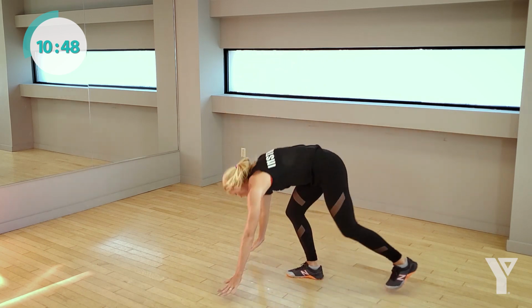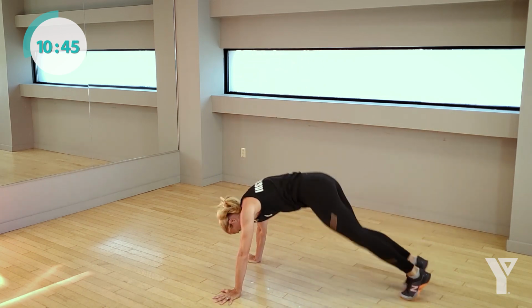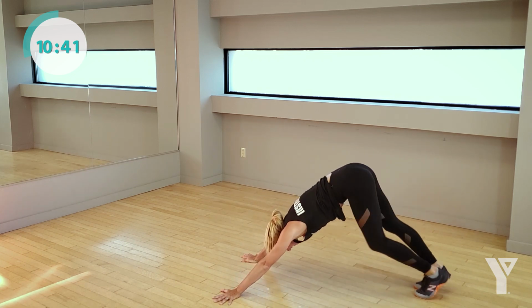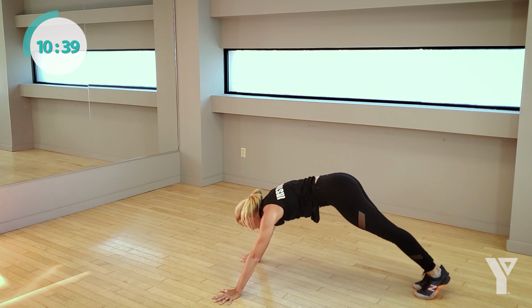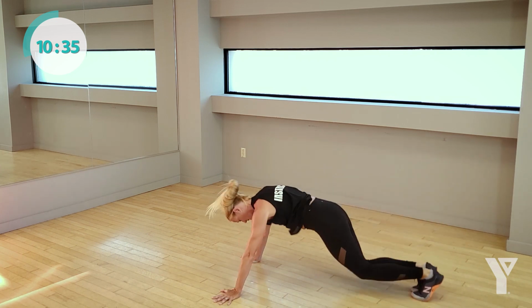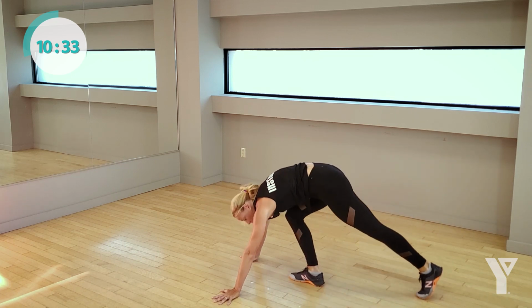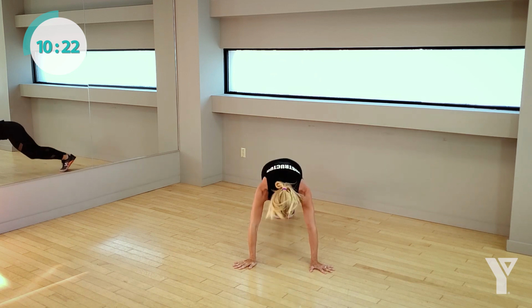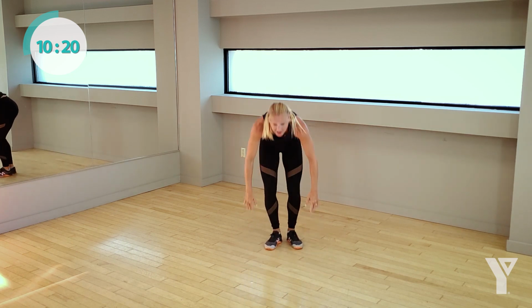3, 2, 1, let's go. Alternate those sides, come on. Bring it here if you need, but don't let it get here. Check your hips. Are they where they need to be? Come on. Keep it going. You've got 13 seconds here. Come on, you got active recovery after this, so push. Let's go. 5, 4, 3, 2, 1.